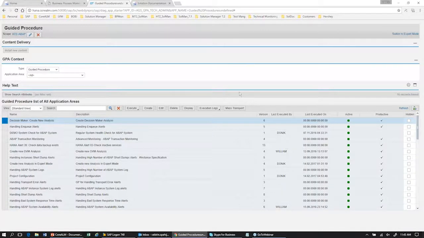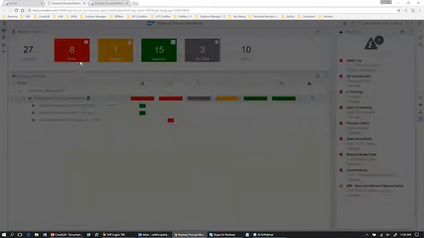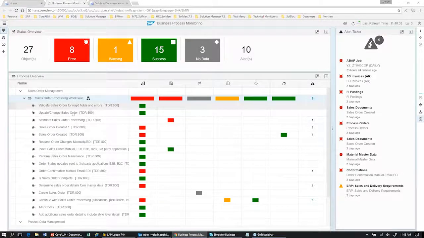You can also create a new notification for it, for example, a message or an email. You can create one directly on here and send it to a user, to whoever it might be. You can also create a new incident. If you're using incident management within SAP Solution Manager, you can create an incident from here directly. You can link to alert inbox. If I click on this, it's just going to take me to the alert inbox, where I'm going to show that in just a bit.